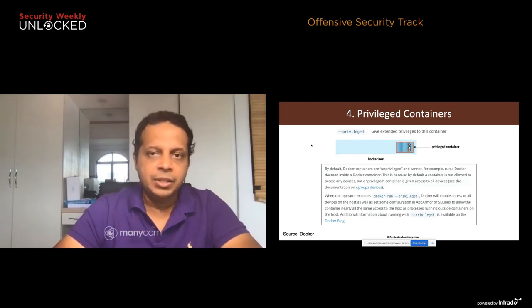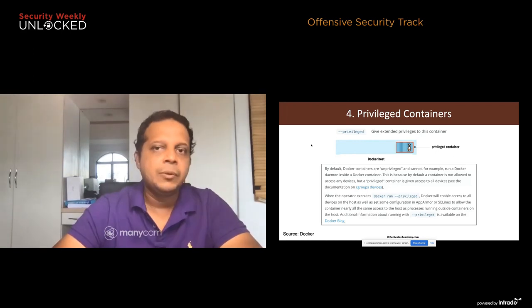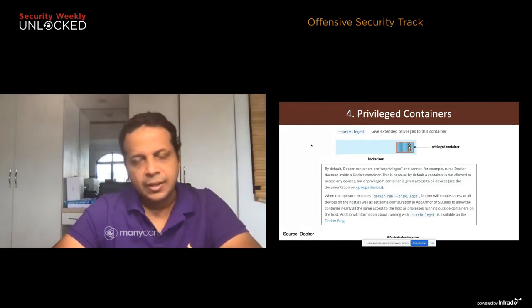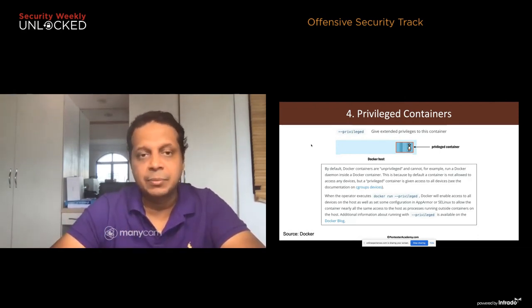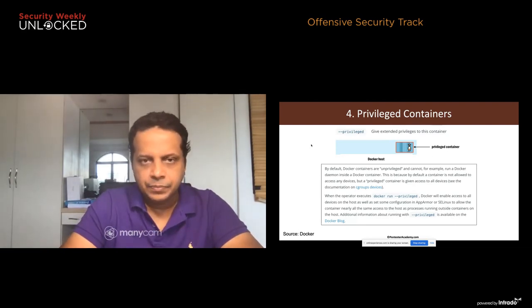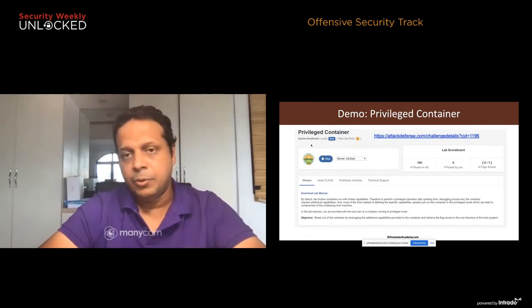Sometimes we actually end up seeing people doing this as a matter of convenience, especially when they're working with various devices, rather than going ahead and creating rules for a specific device to be used within a container. They end up creating privileged containers so that this works in a very seamless way. So breaking out of privileged containers is actually quite easy. So let's look at a demo.